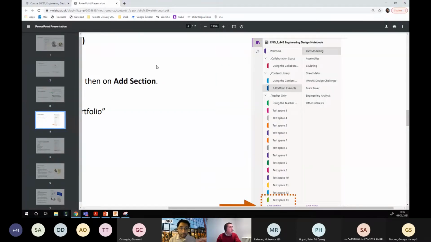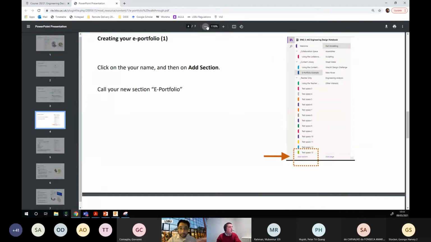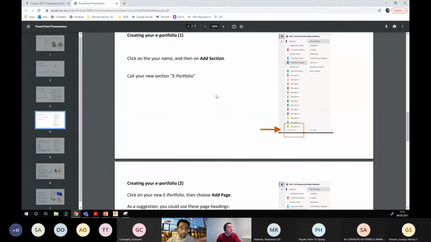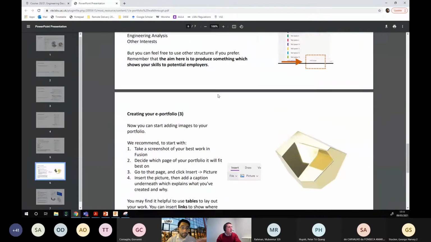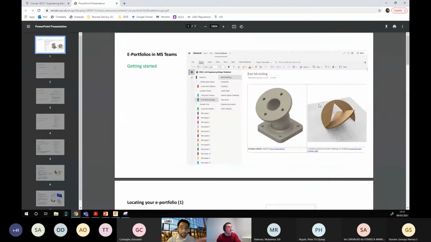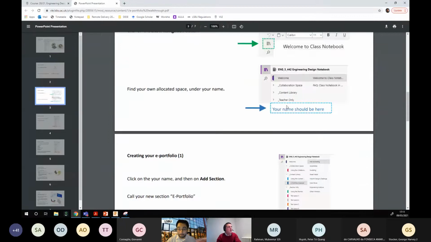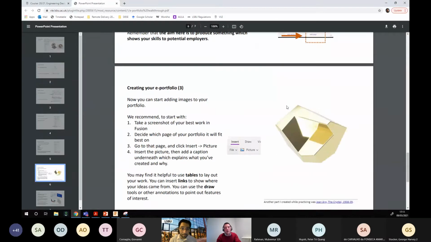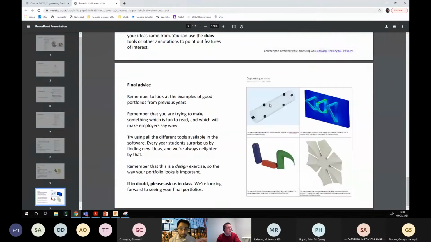Let me zoom back to normal, and then if I just go back, so for example, this was an image of what my part modeling page looks like. And you can see all of this on Moodle. I haven't filled in all the pages, but I've filled in some. And then this at the bottom is an image of what my engineering analysis page looks like. And those two are separate in that you have to look at them separately.